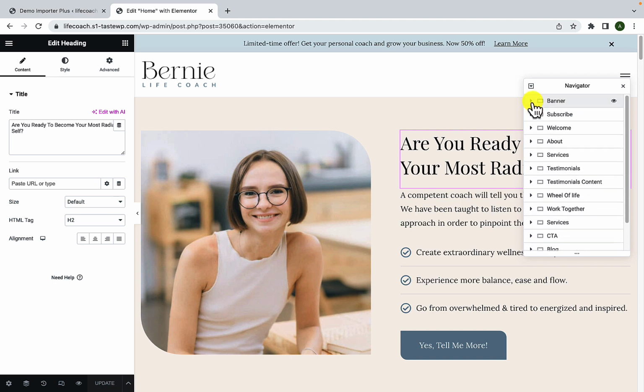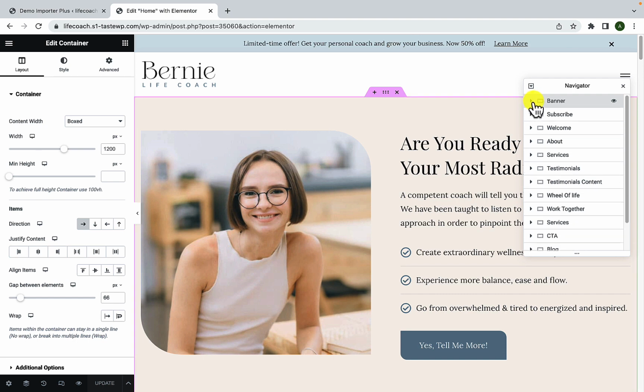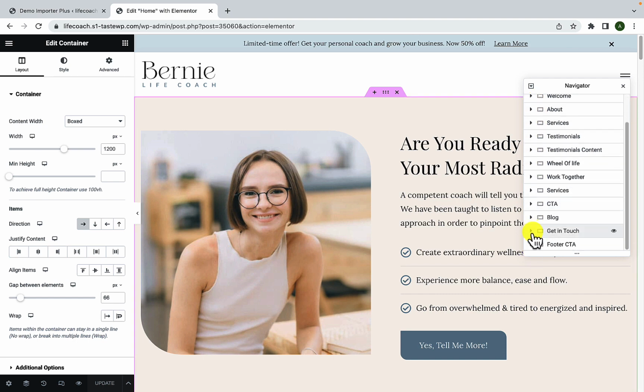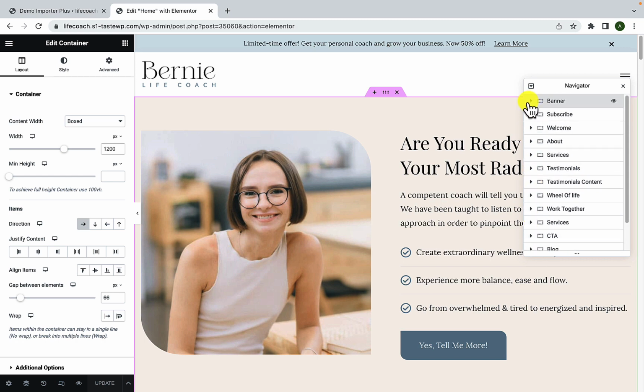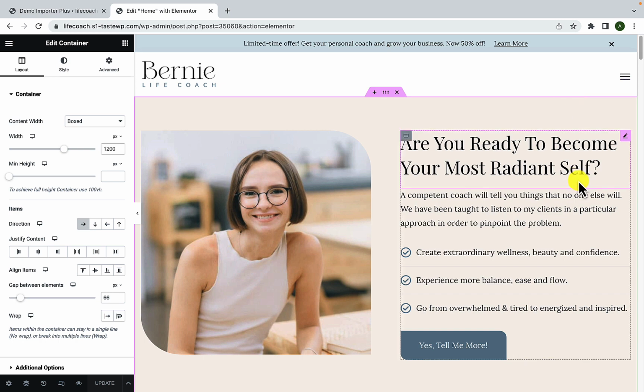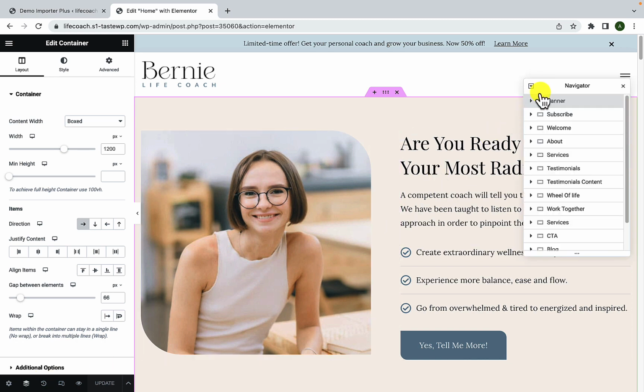You can minimize and maximize the sections on your navigator by simply clicking on the arrows placed right before each section. Now let's suppose you do not want the navigator to be displayed here. You can simply click on the cross icon to hide it. Now to display it back again, you'll have to click here, click on the navigator icon, and it will display the navigator back. If you find it less convenient, then you can always hide the navigator by clicking on the cross icon.